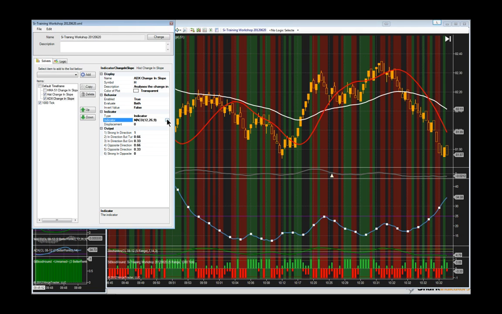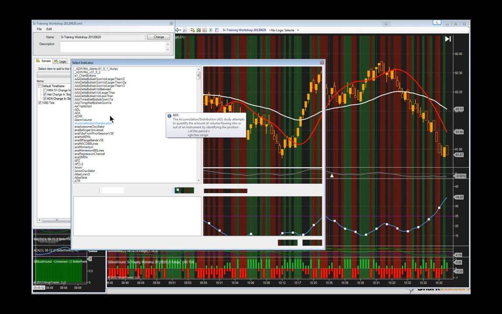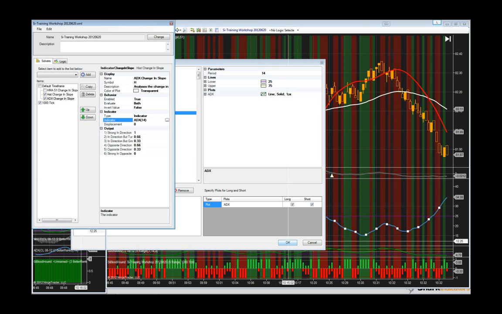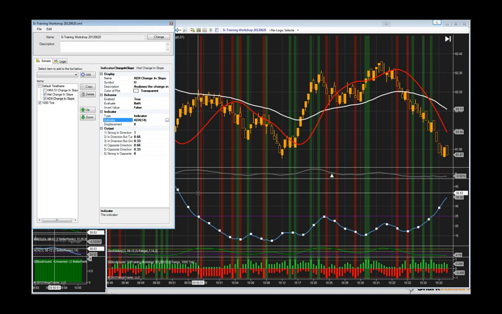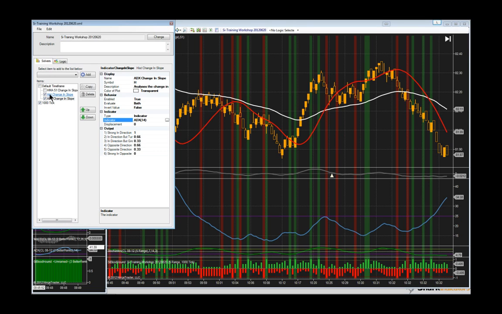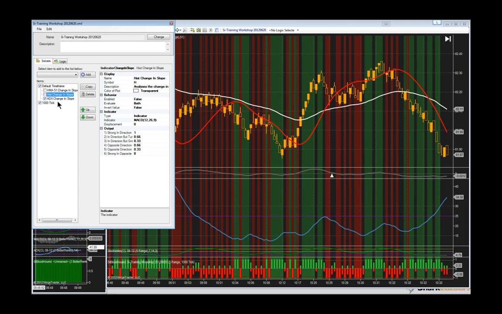And change the indicator to ADX. And I'm just using the 14, I believe. Let's see. Yep, using the 14. Okay. Now we turn off the histogram solver there. There we go.